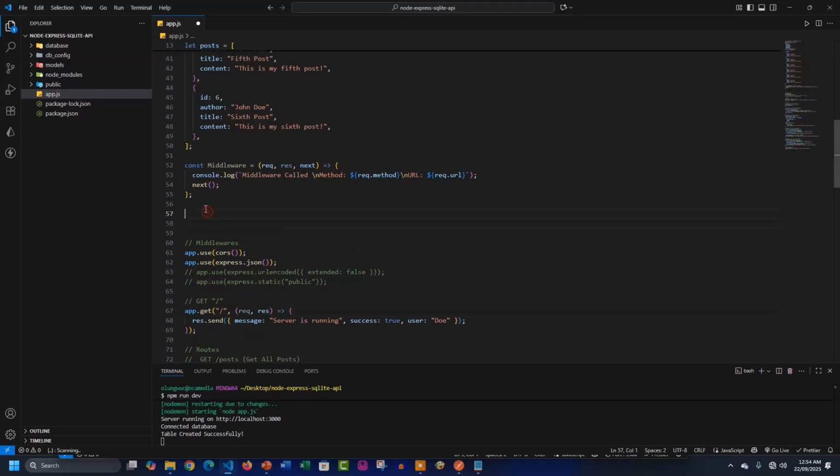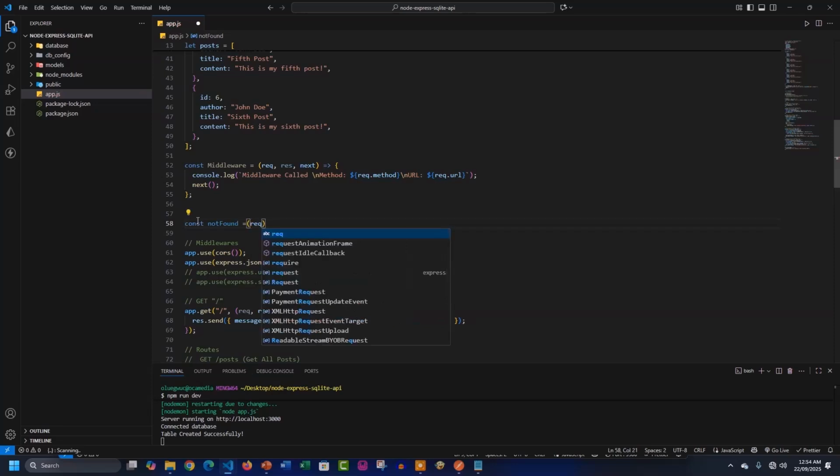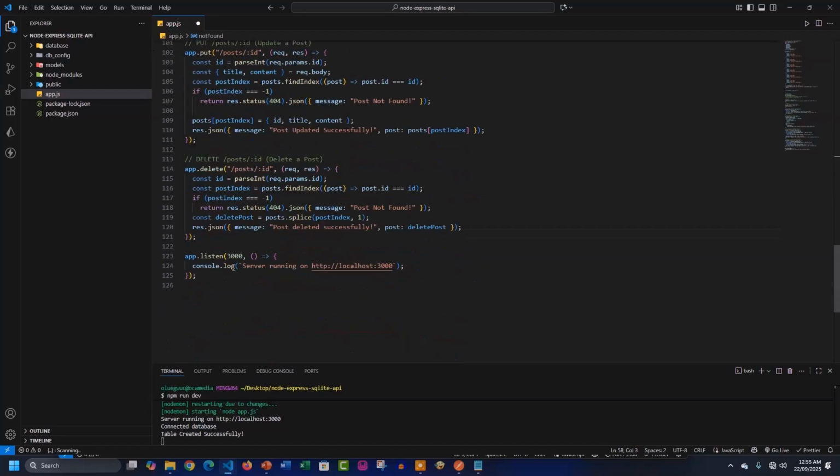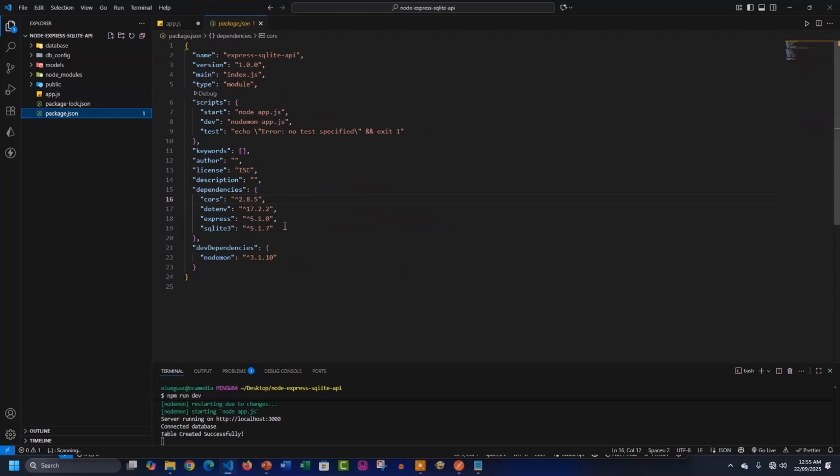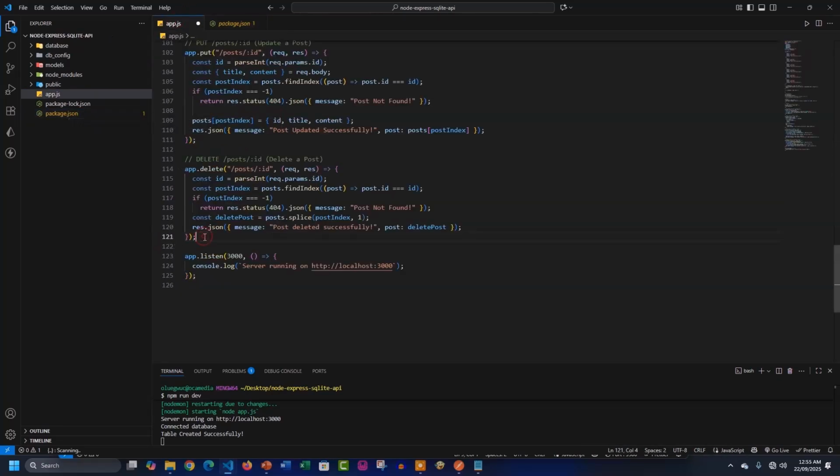Just like we have already learned that a middleware is a function, I'm going to define a function. You can call this function anything, guys, but I'm going to call mine notFound, equals to a function. I'm going to access the request and the response like this. If you are using an older version of Express like Express 4, here you can see that I'm using Express 5. But in Express 4, what you normally do is you define a catch-all route. Let me show you the feature that is available in Express 4.